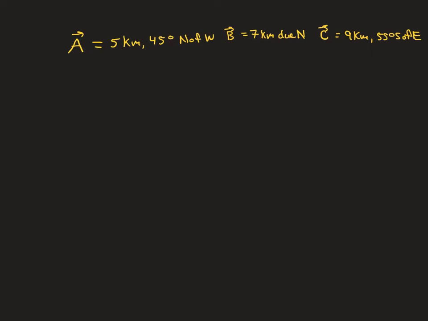Alright, so in this video we're going to learn how to use the analytical method in order to add vectors together. And when you're working with distance values, that's actually the same thing as finding the displacement. If you remember from the tip to tail video, when we drew in the resultant vector, we essentially found the distance between the beginning of one vector and the end of the other. And that is the same thing as a displacement when you're dealing with distances.